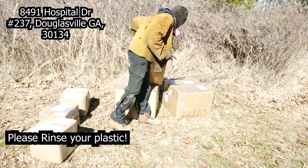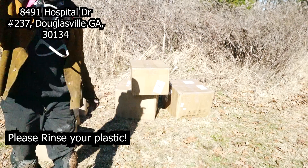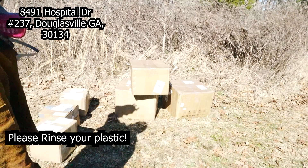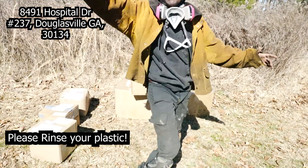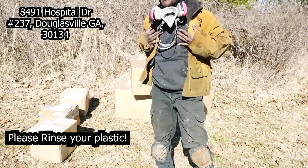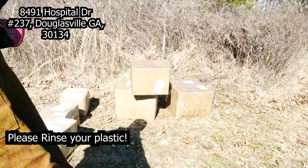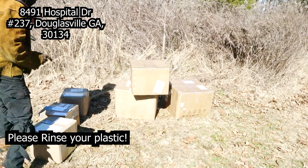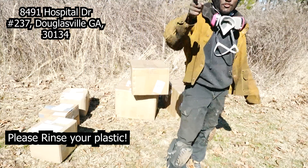Thank you Pluky Prince for the 3D prints — a fat box of plastic. Thank you Joe again for the plastic. Another box of 3D prints from Pluky Prince — you guys have donated some fat boxes of plastic. We can now do a run of just 3D prints once the machine is up and running again when I'm done with the upgrades. Send me your plastic — the address is on the screen — and I will actually recycle it.